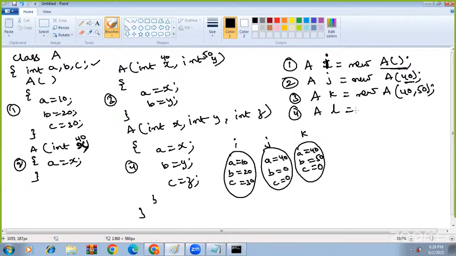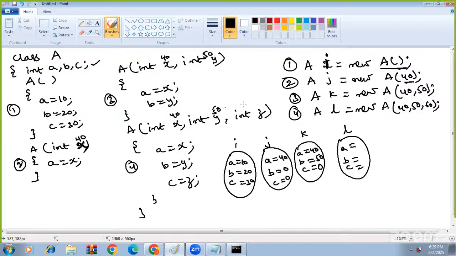Now last one, observe here. A L equal to new A, and I'm passing three parameters here: 40, 50, 60. Now what happens? One object will be created and the reference is L, and these three variables are available here: A, B, C. Here I am passing three values: 40, 50, 60.